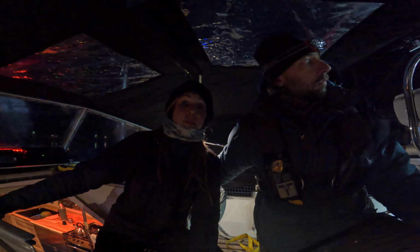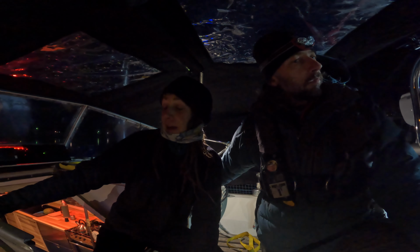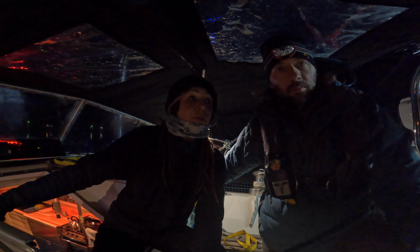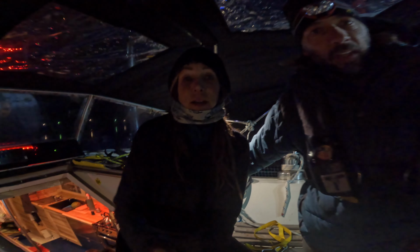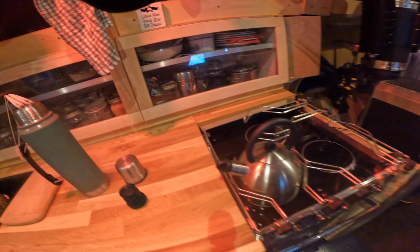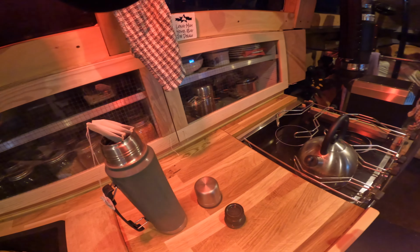Meanwhile, Wes prepared everything on top here. I was saving everything down in the cabin, and I fed the dogs and I walked the dogs, so they will be good until we arrive there. Let's have a little look. And I'm cooking tea, and I think it's just boiling. Yay! I'm making a tea so we stay warm.